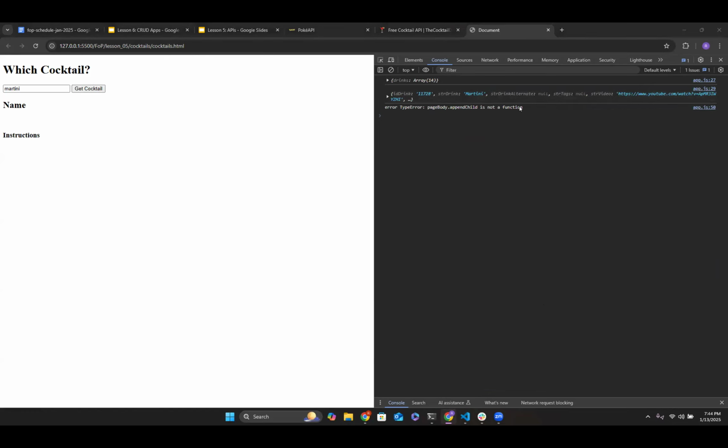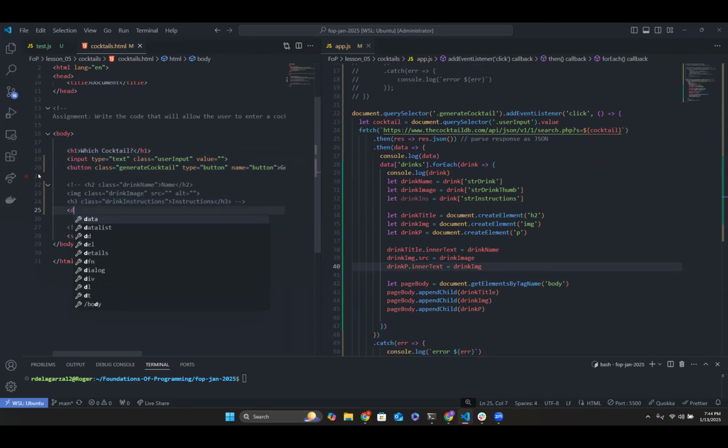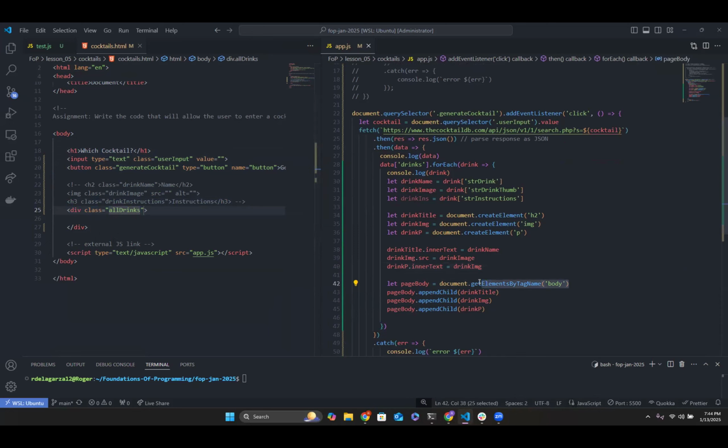appendChild is not a function. I'm getting an issue here. What if we do something like a div with class all drinks, and then I grab that specific div with querySelector, grab all drinks, and that's what I'm going to append it to.